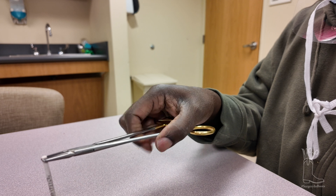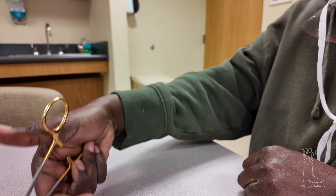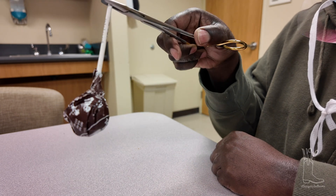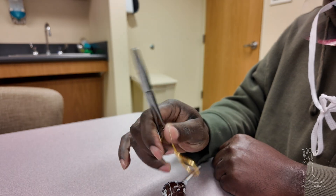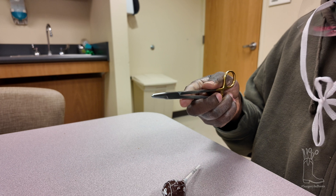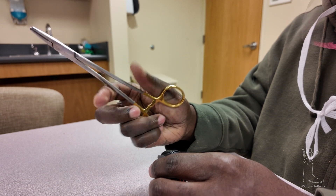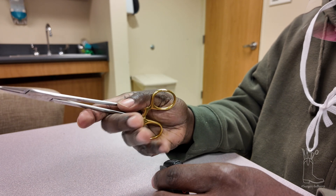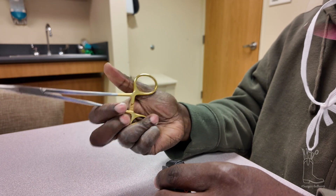So you can put a needle in the needle driver — we'll use this, this will work. Grab it, hold it, and I can drop it. So this is what you got to work on — palming it — and you can hear it open. A little ASMR. So when you're at home, what you want to do is practice: just open it, close it, and rotate it. Even if you put a finger in here to start out to hook it, that's fine, but you actually don't need to do that at all.